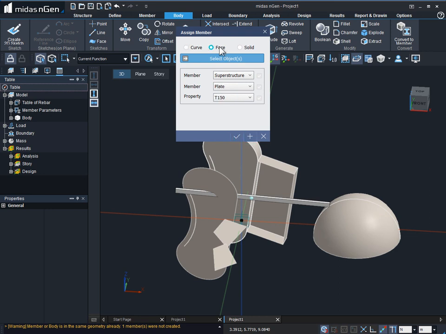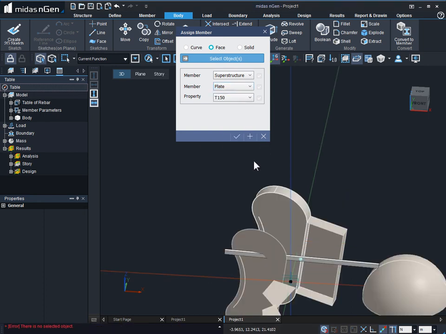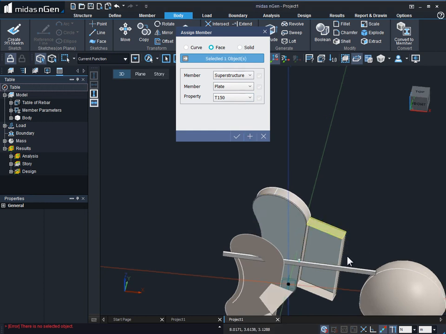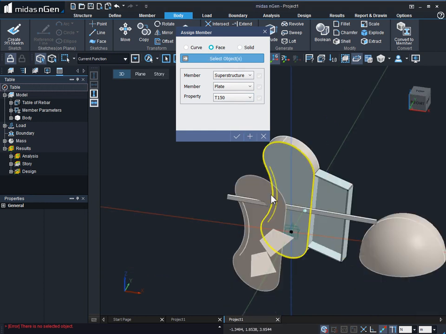Now about face, when it comes to a body face, then again we can select our body and we can select further the type of member set, then member type. In the member type, we can convert bodies into plates. However, when it comes to an irregular shape such as dome, we can use shell or we can use wall type. When it comes to plate, that time we can select a simple planar body face, the property it should belong to, and then click on apply and continue. We can do the same thing for all these, even this one. So that's how you can create plates.